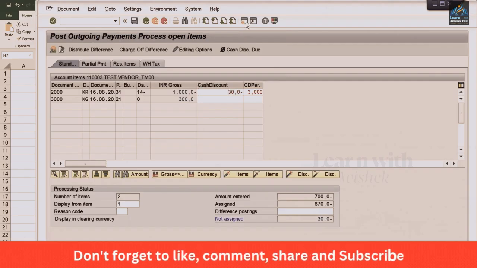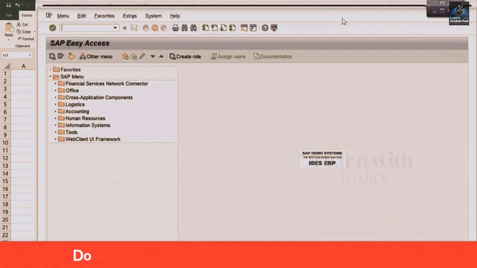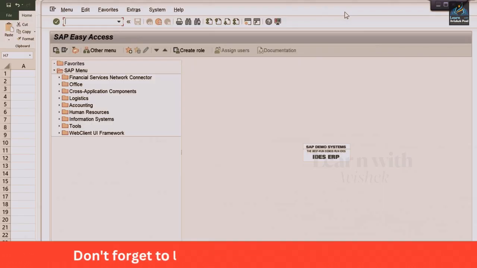Let me check one thing in the terms of payment itself. You guys will be able to understand, because terms of payment is going to be explained, but there is also lots of depth, right? As a beginner, first of all, you need to understand what is terms of payment, and I'm planning to record a separate tutorial for that, as multiple different kinds of terms of payment are there, which will be explained separately.